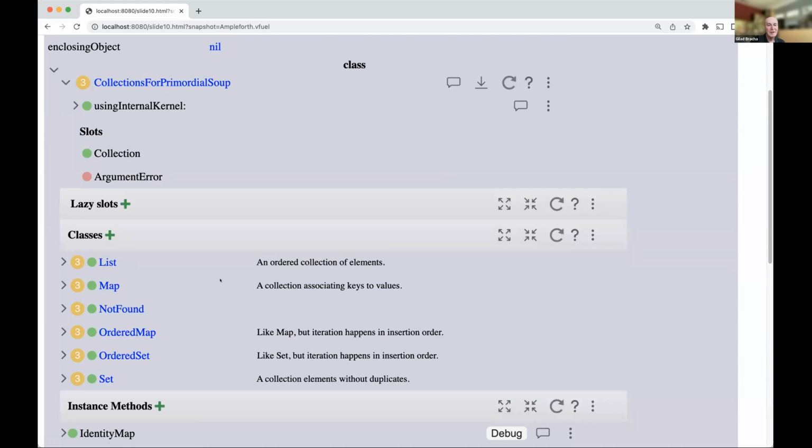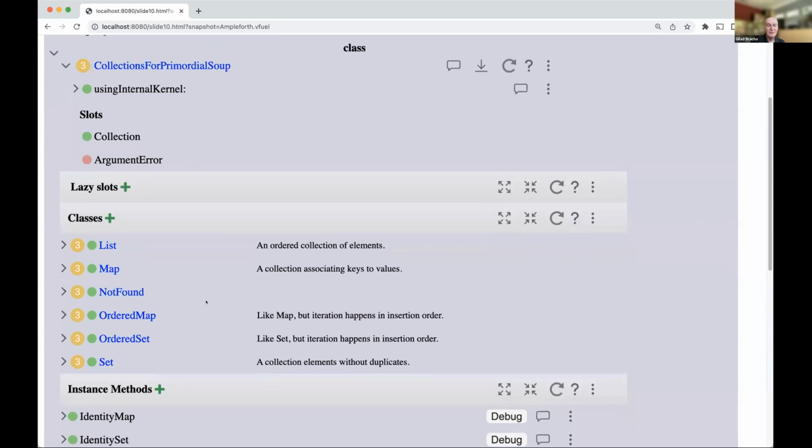In practice, we rarely need more than one of these, but it is a nice property of the system that we can have multiple copies of this. So you could think of these as what you do in Smalltalk, where you'd have a package or a category, but those are informal things and they don't have the same power as classes do. Classes can be instantiated multiple times. Classes create values that you can easily pass around and store and so forth.